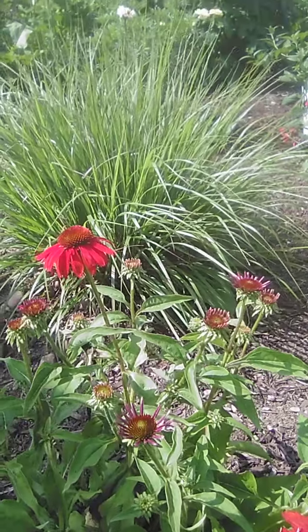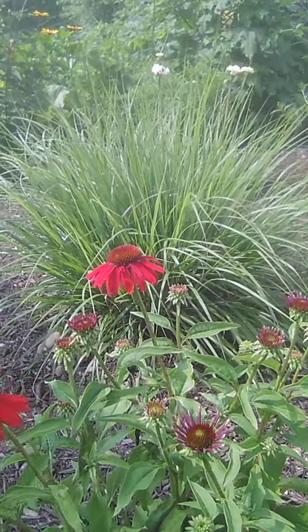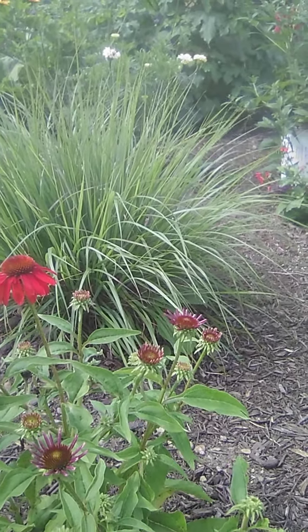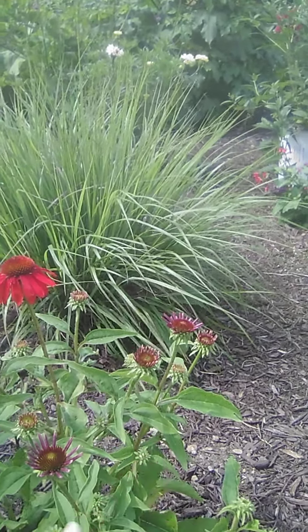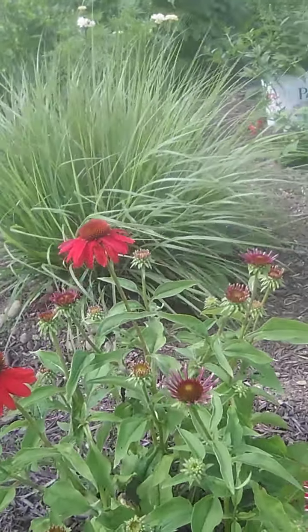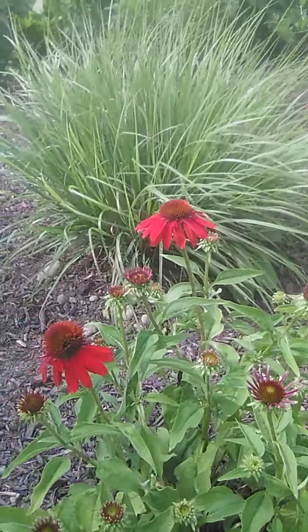And what's nice about them is that they have a shorter stature and they have much sturdier stems. The flowers too have a little bit of a thicker yet not as lengthy petal, even when they're fully out compared to some coneflower, and they're just gorgeous, really. It's an excellent line of coneflower. And back to what I got into in the last video, there's so many hybrids out there of plants. There's a million different types of coneflower, a million different types of black-eyed Susan, and so on and so forth. But for the ones that I've had experience with, this is a great series, so I highly recommend it.